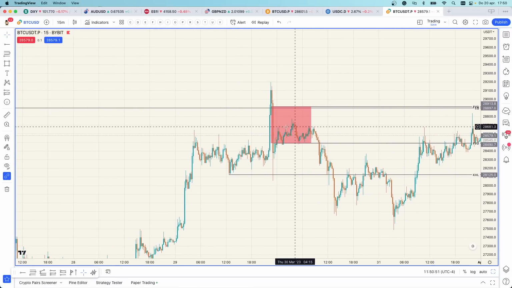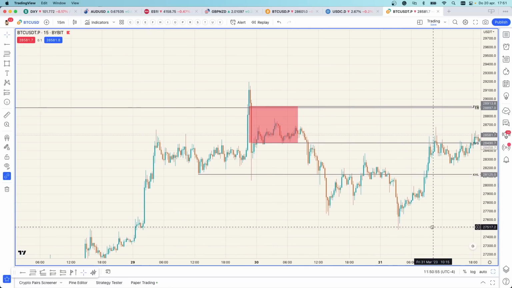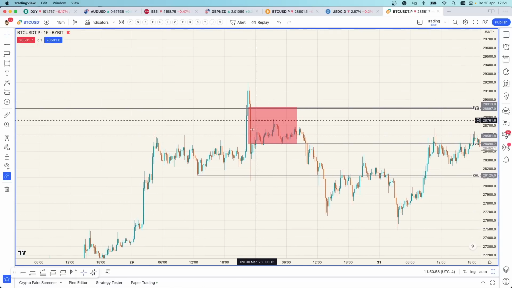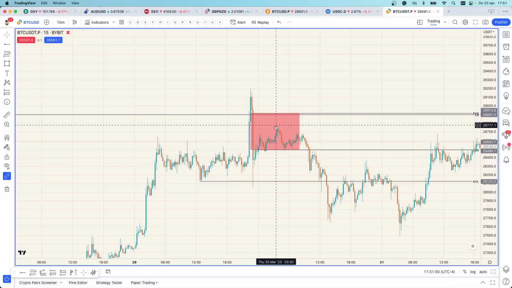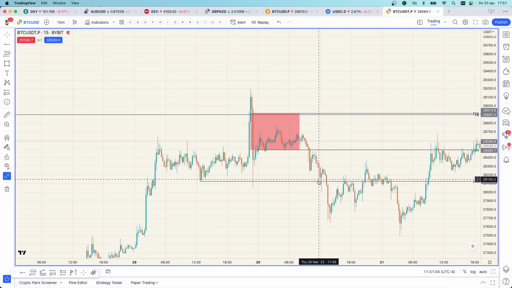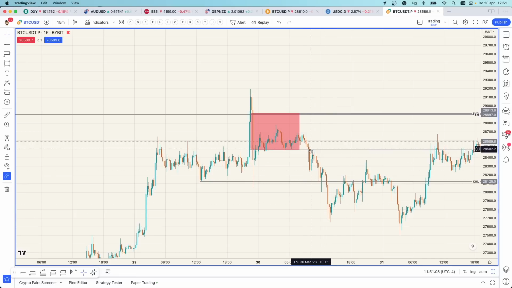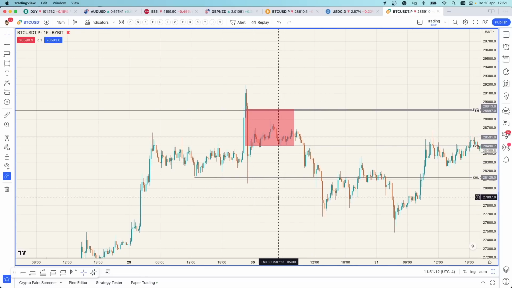I always scalp on a lower time frame, but you can do this on the daily chart, on a weekly chart, but I like to trade this on a lower time frame. So I enter into the fair value gap, place my stop loss and profit. Once it goes my way on the first momentum candles all the way down here, I take half my profit, and I place my stop loss in profit. Rinse and repeat.